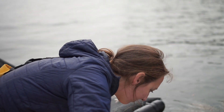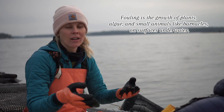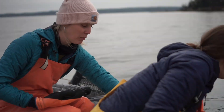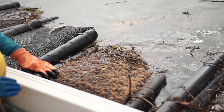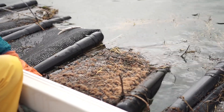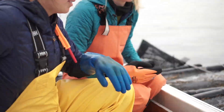Another thing we want to do when we're out here is flip the bags over. As they grow, the part underneath gets a lot of fouling on it — algae and other things floating through the water, you can see it here, will stick to the bag and grow. The more fouling on the bag, the less water flow we have. So it's important to come out occasionally to flip them over so the sun can crisp these up, and after even just 24 hours we can wipe it off quite easily.